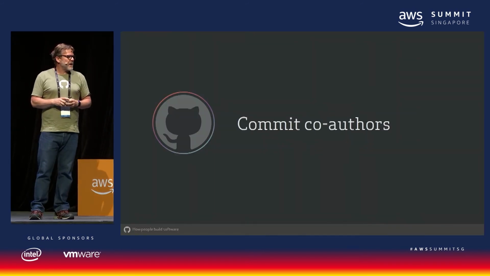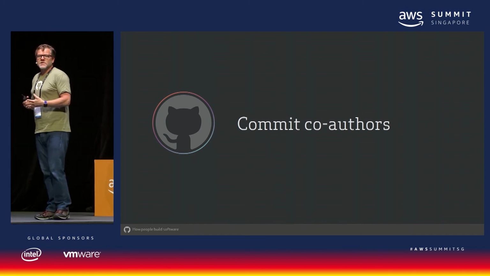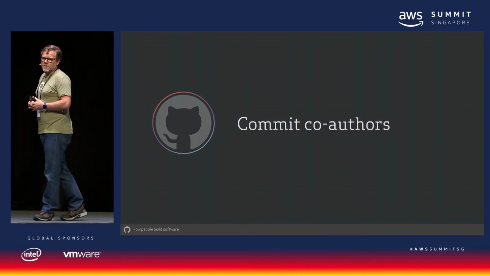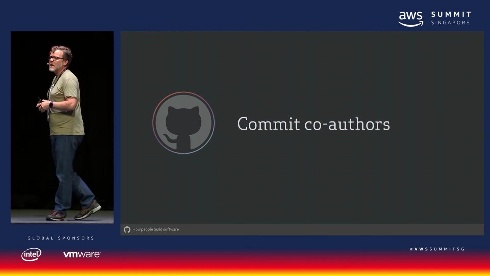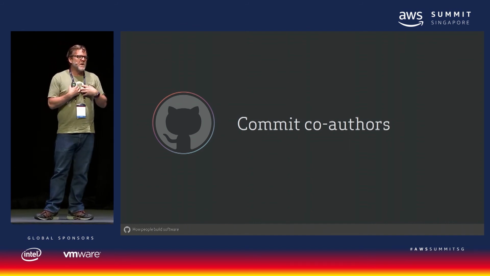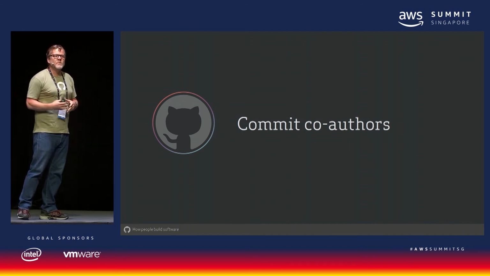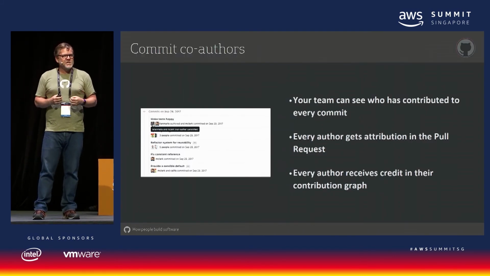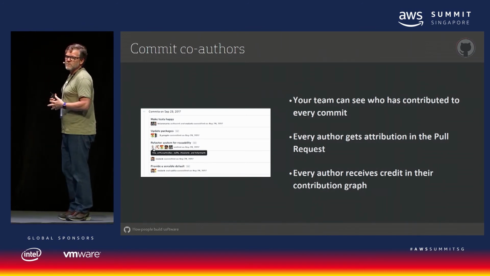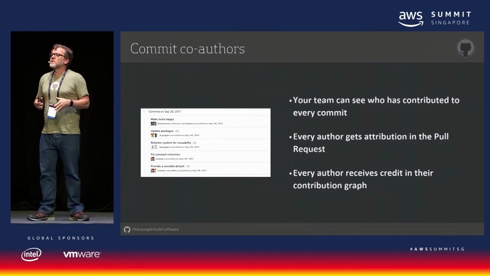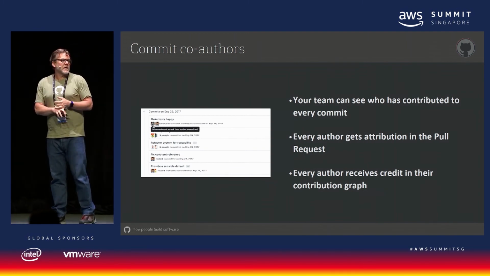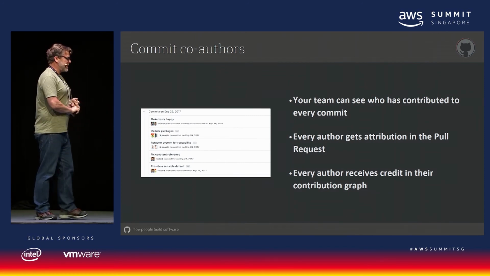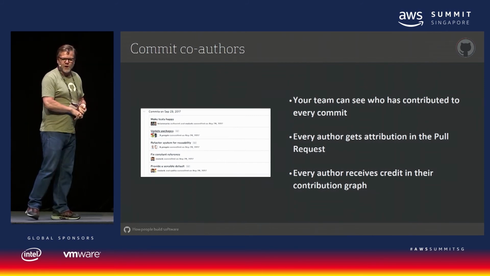Another thing that we've been asked about is the ability to recognize situations where multiple people are co-authoring a commit. It's not always just one person working on a particular piece of code. You want to be able to let people know that it might be myself, it might be my partner Marisa or Sam, who have also worked on that code at any one time. So now you can literally mention another GitHub user as part of your commit message, and we will recognize the fact that they've been a co-author on that commit. That means they get recognition through the pull request. It also means that their contribution graph is kept up to date, which is really important if you're using a contribution graph to look for another job.